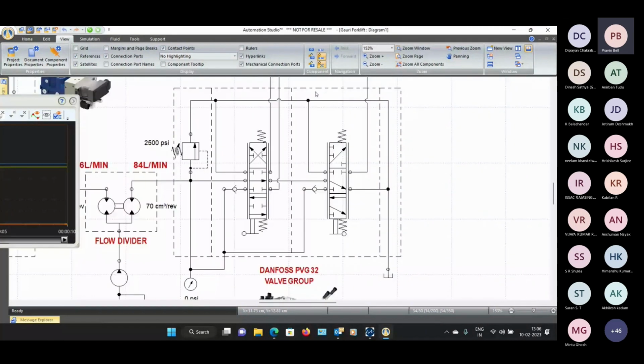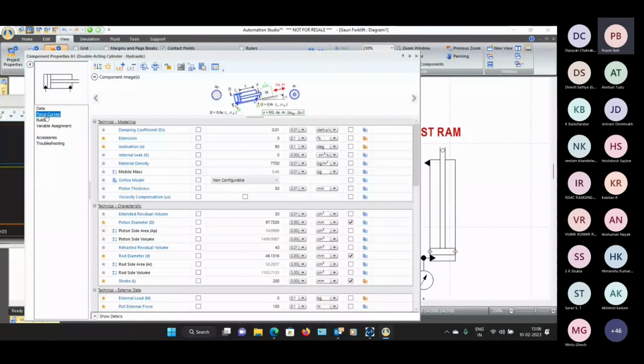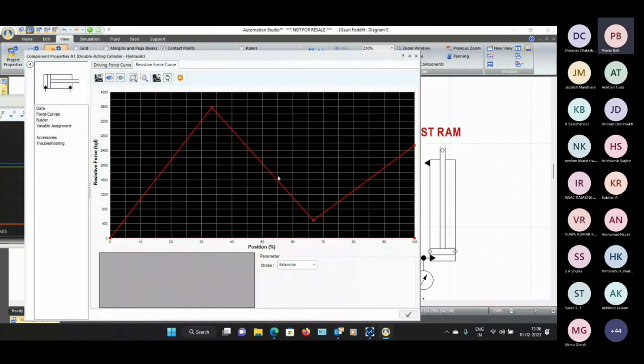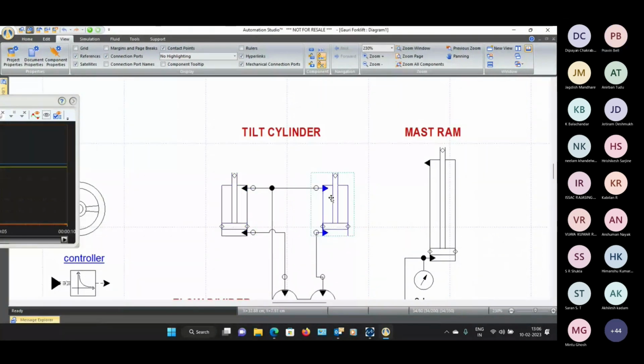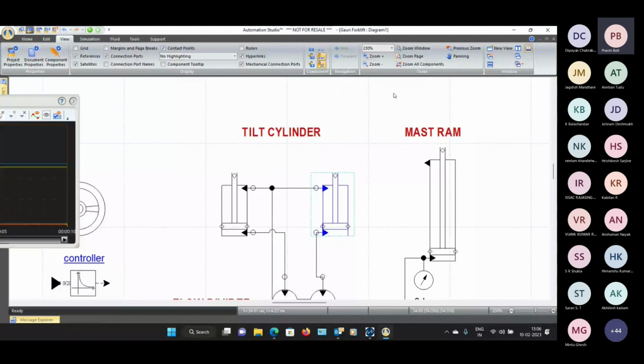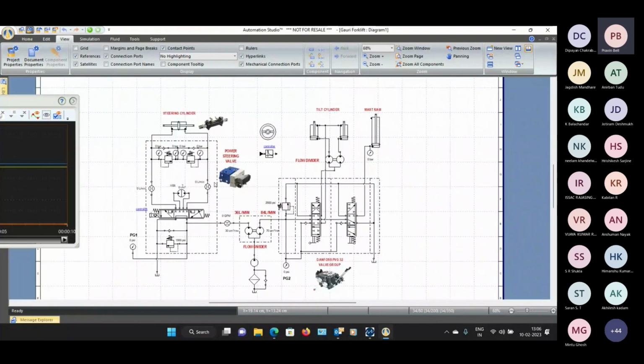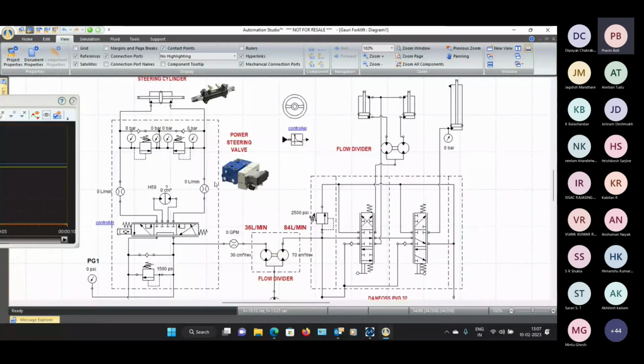So one valve was operating the tilt cylinder. This tilt cylinder was facing different types of forces because the intention was to pick up a load of 4,000 kgs. So when the two forks go under the load, either of the cylinders could hit the load before the other cylinder hits. So erratic loading conditions were to be considered. So if you see between the two pistons, there were two different loading conditions. And then we had a static lifting ram here. So a lot of other conditions, like steering from left to right shouldn't take more than 3 seconds, etc. A lot of design conditions were there.